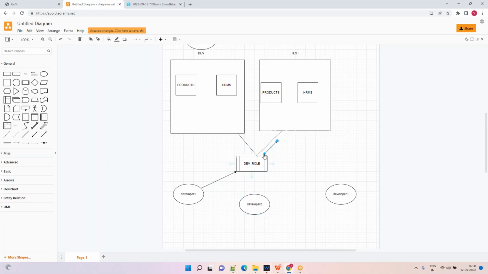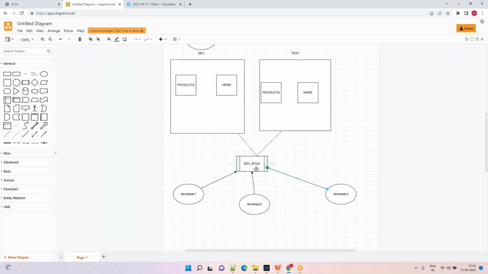Everyone will be assigned a role here. Every user will be assigned a role. A role is a set of privileges. Let's say select access on a database schema, or select access on a table, insert access on a table, delete access on a table. All these things are your privileges here. So a role is a set of such privileges, and that role will be granted to these particular users.